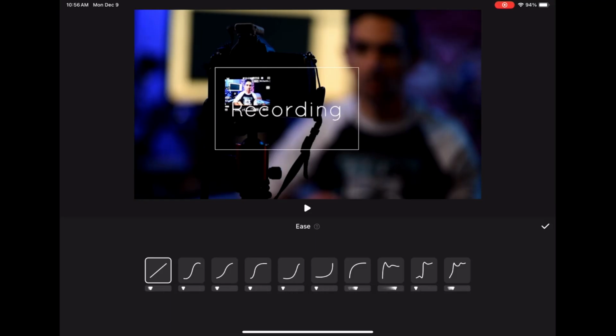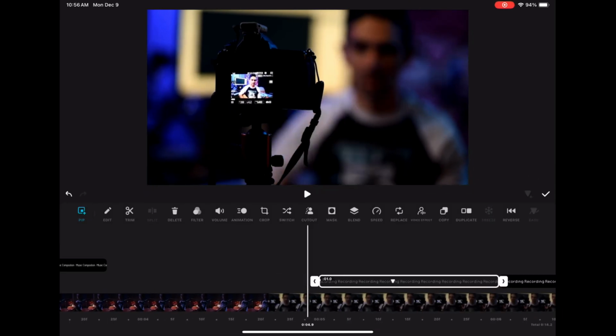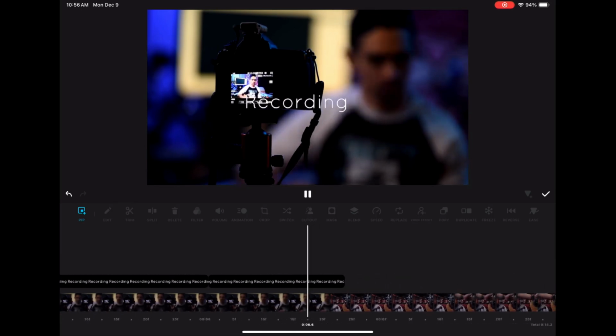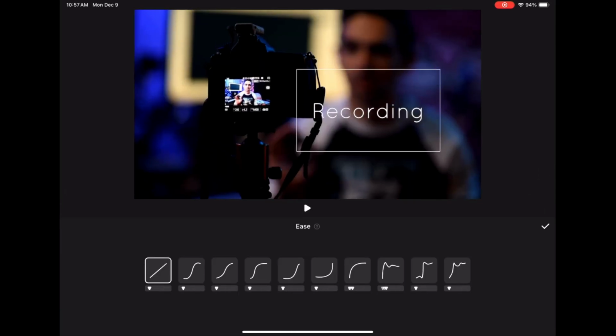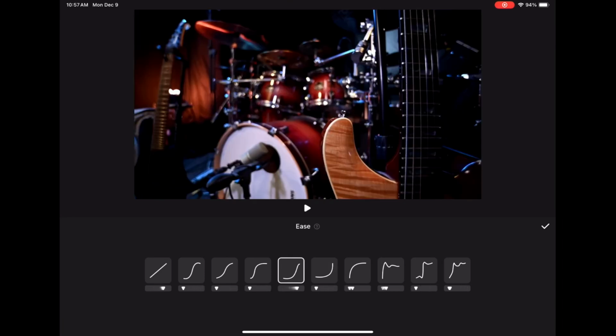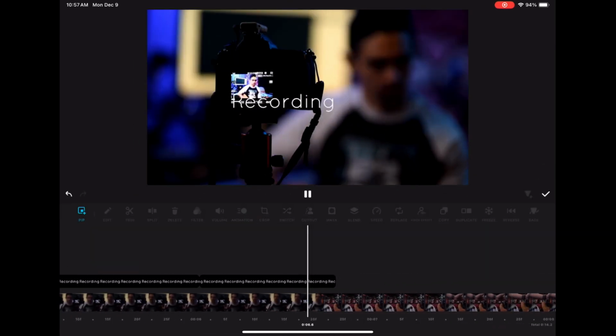So let's choose the fifth one. See what that looks like. It's going to come out fast, stop and hang out there. Boom, and then back. And that's what we want for this other one. So we're going to ease that one. Slow and then fast. We do the fifth one over. So hit the fifth one. Boom. All right. So cool. See what that looks like. Fast in and fast out. Cool.